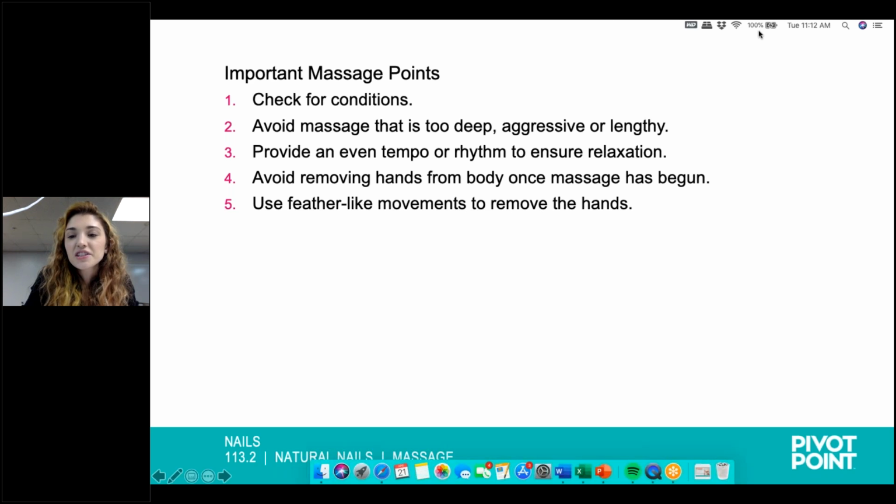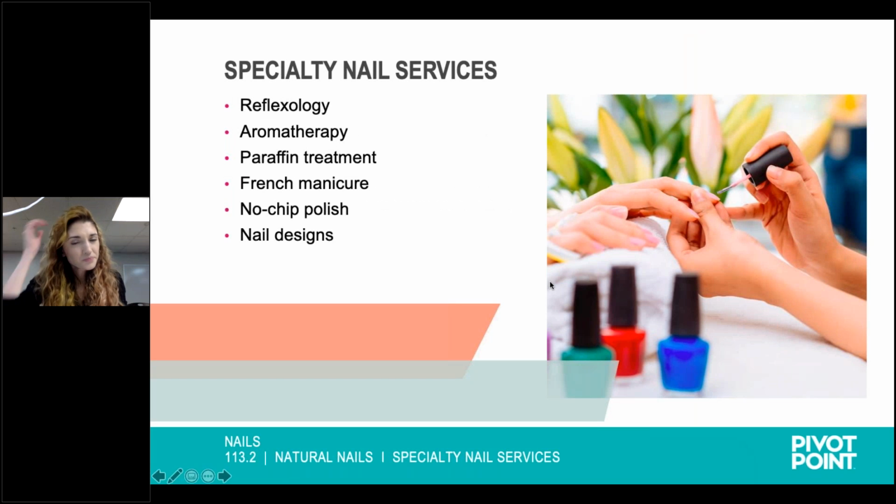So keep the connection, don't disconnect. Exactly. Keep your hands on them, but remove slowly and still have the other hand on them. One of the nail techs taught me that. So you don't want to lose that connection. You can actually start low key stressing your client out by coming away from them too much. Then they don't know when it's really going to be over. It gets awkward. One of those little details.